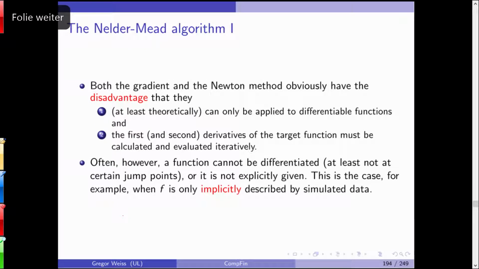Okay. Now next, I already talked a little bit about derivative-free methods. Derivative-free methods, which are more or less heuristic algorithms, try to look at a set of possible solutions, throw out the worst ones and insert new potential solutions, and then you try out all those solutions, and at the end you hopefully get a good solution for your problem. This is the Nelder-Mead algorithm I want to show you. Nelder-Mead is quite simple because it's more or less a very sophisticated way of just pulling up a vector with, say, 10 entries, and you try out new solutions, you throw out the old ones, and you simply try out new ones.